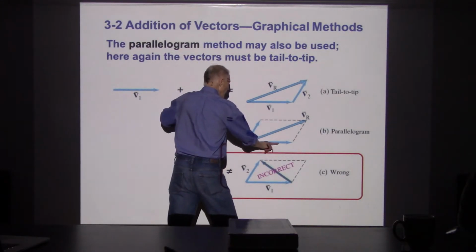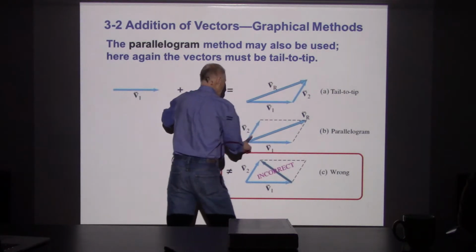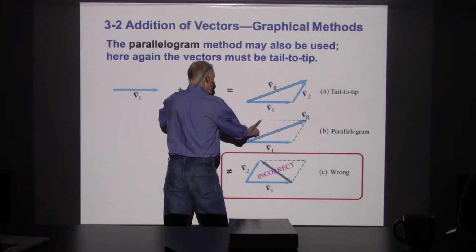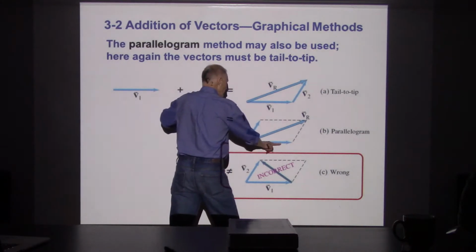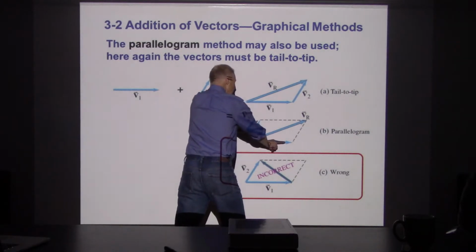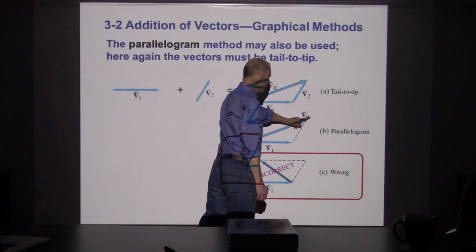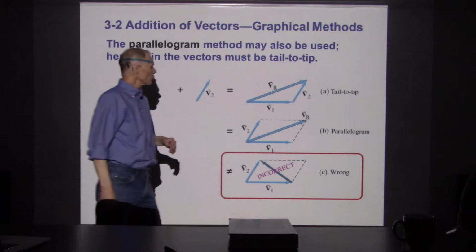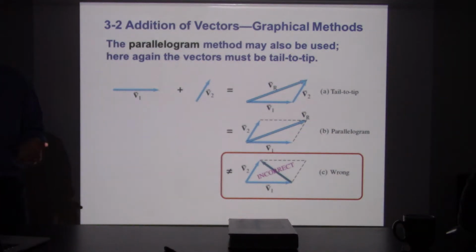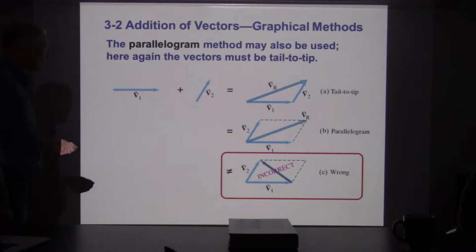We could say, well, v1 could represent a certain amount of something in this direction, and v2 is representing, maybe these are forces again. So here's a force in this direction, here's a force here. If we pull this much in this direction and this much in this direction, the net effect, the resultant, is going to come from measuring the parallelogram. Now that last diagram shows that there's a way to confuse ourselves. So that's the one we've got to be really careful about.